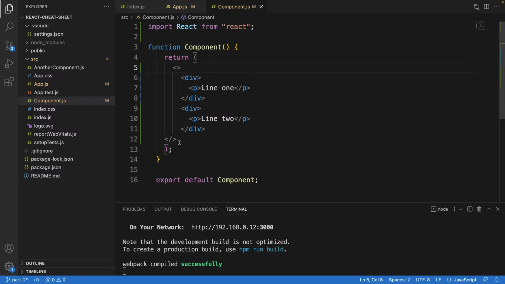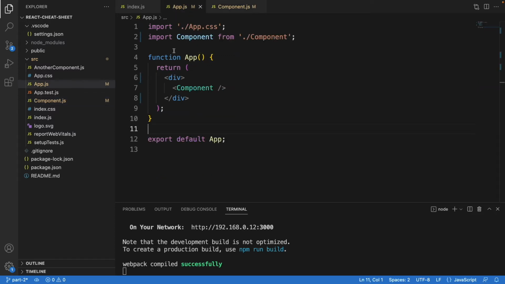And number 2: when we use an opening tag, it has to be closed. What I mean by that is, let's say this one here. This is the opening tag, and it has to close with this, using the forward slash here.